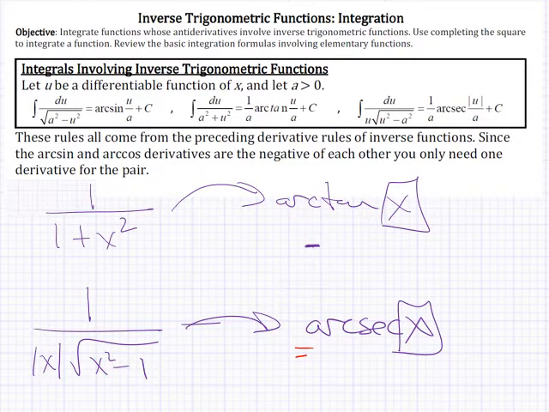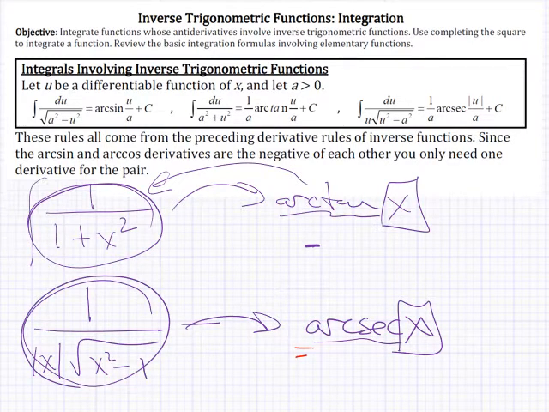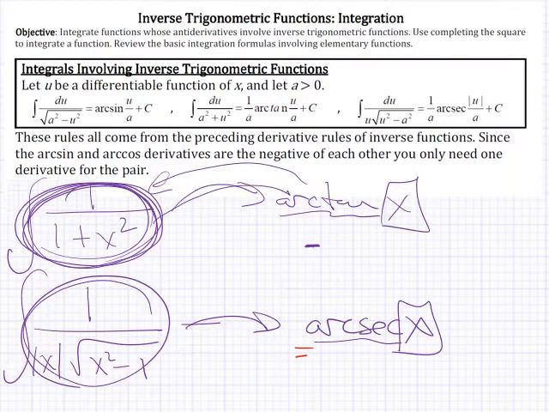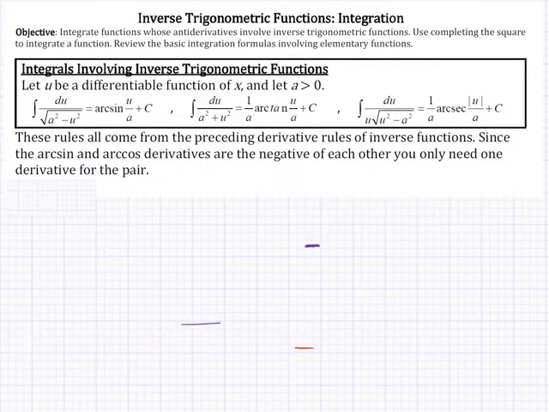But we saw that lots of times you're not going to take the arctan of just x or the arcsecant of just x and do the derivative of that and go this way. Okay? So in that case, we need to expand on the integration component. If we're going to integrate this side, we need to look at this in a little bit more general format instead of just going straight to arctan. What if we have to go back to arctan of 3x or arctan of 3x plus 2 like we took the derivative of? And so that's where these derivative rules are going to come into play. Essentially, using the integration version of the chain rule, which is substitution.